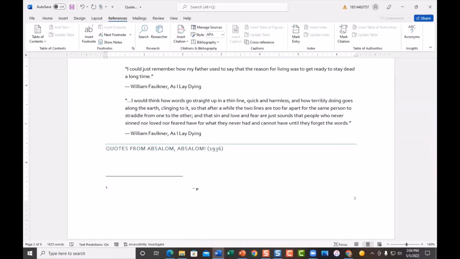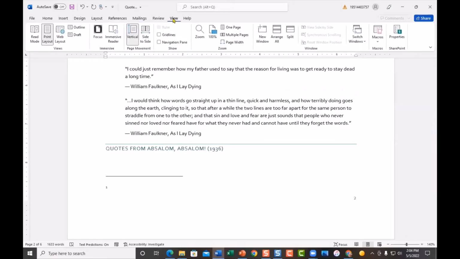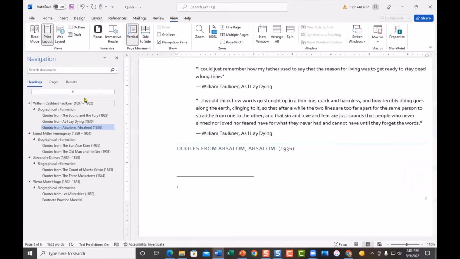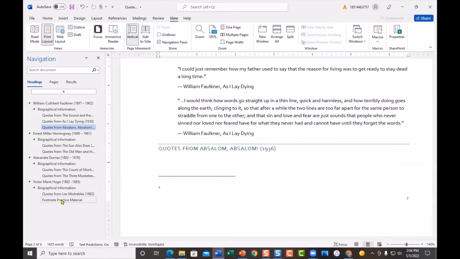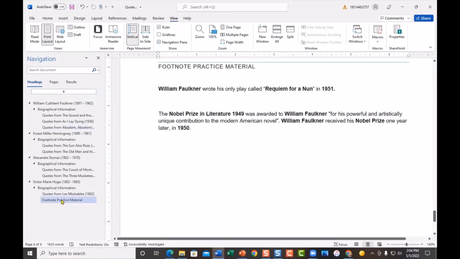To save a little bit of time, I have that actually at the end of the document. If you've been to our advanced class, you know that we like to deal with the navigation pane that helps us out a little bit using styles with headings 1, 2, and 3. It makes it very easy for us to go down to the bottom of our document here. At the very bottom, I have footnote practice material. All I'm doing is simply navigating down to the end of this 4-page document real quick. And this is the entry that I have here.